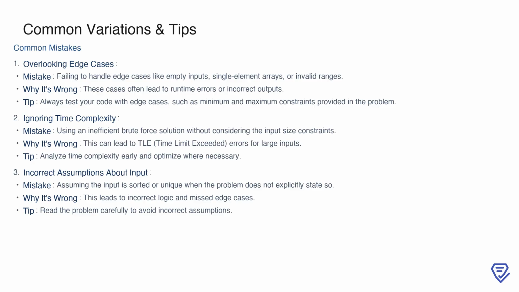First, overlooking edge cases is a frequent issue. For example, failing to handle situations like empty inputs, single-element arrays, or invalid ranges can result in runtime errors or incorrect outputs. To avoid this, it's important to test your code with edge cases, such as the minimum and maximum constraints specified in the problem.